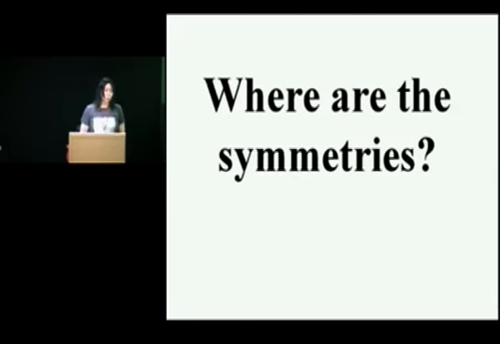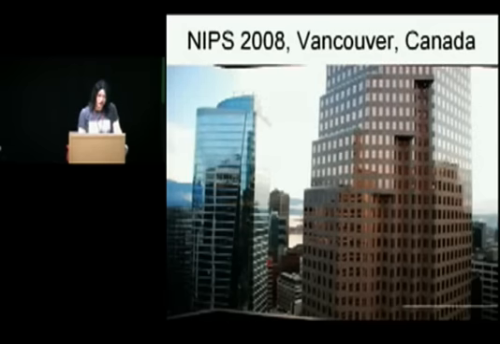Okay, start with where are the symmetries? I am often asked this kind of question, particularly in the computer vision community, because nobody sees symmetry, nothing is perfect. So just to give you an example, since I just came back from NIPS, that's the only place I go, where the conferences are. For me, things just jump out. Things like this, you do see regularities, symmetries.